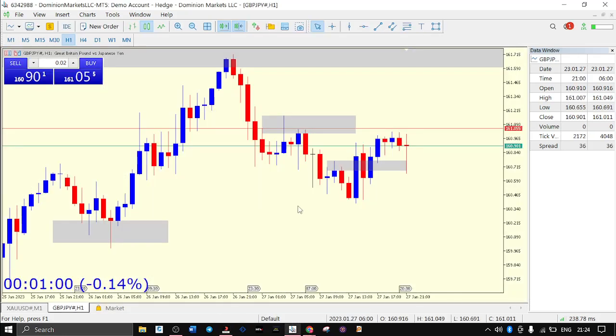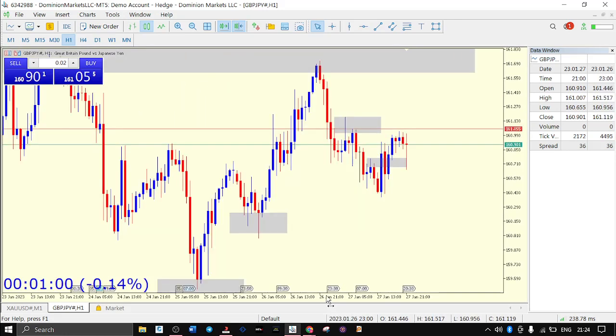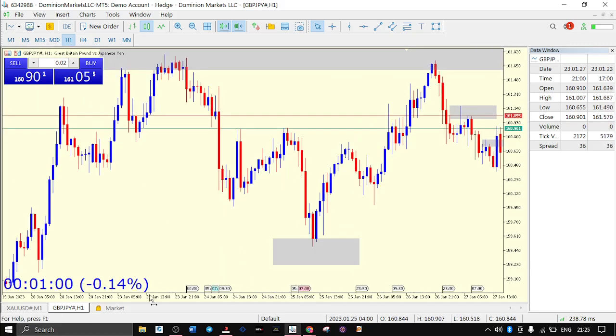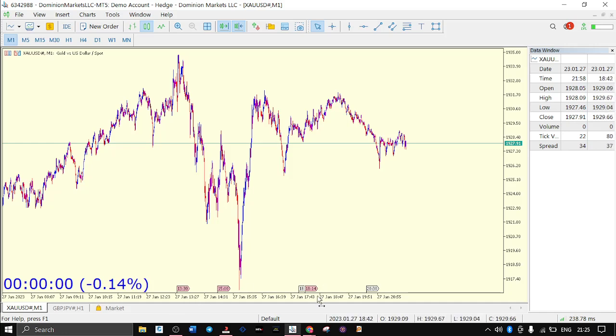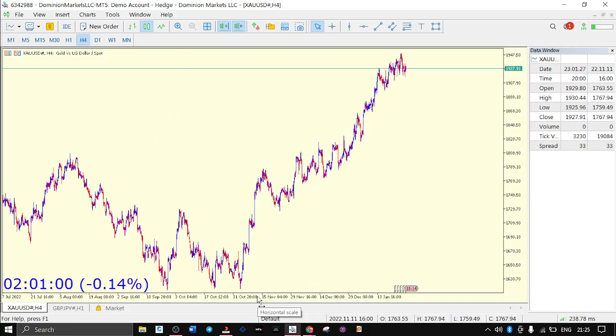So let me go maybe to gold. You see how I mark my charts. Let me delete this. But this time around, let's do it on a currency. The same scenario, the same story happens even on the 1 minute time frame for the scalpers.